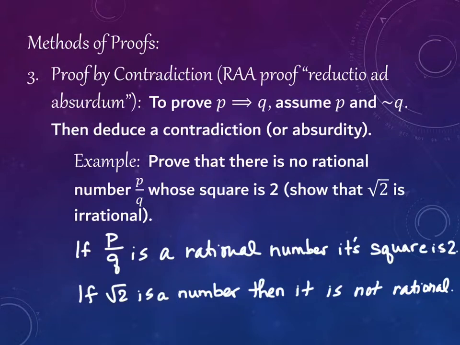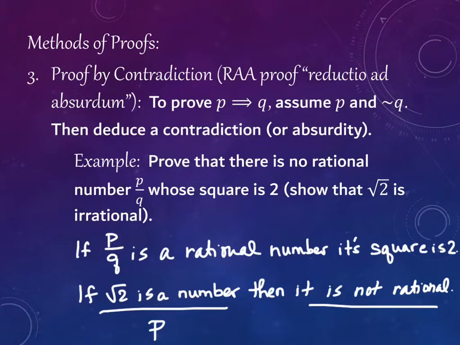But this part would be P. We've got the number square root of 2. So maybe you would want to say, Matt, maybe you could say something like, if I'm given square root of 2, then it is not rational, or something like that. Maybe something like that would be better. This is P. I have the number square root of 2. It is a number, right? It is something. And we're trying to say it is not rational. So what would we use as our pieces of our argument according to this?